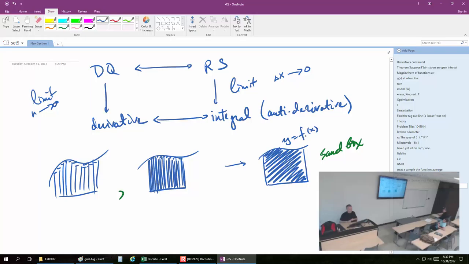It's like a sandbox. So think about a sandbox. Everything is straight except for the top, because the sand has not been kept down or straightened out. There is no kind of plow on top of it. So it has some unknown shape, and that shape is given by our function. Okay, so y equals f of x is our function.